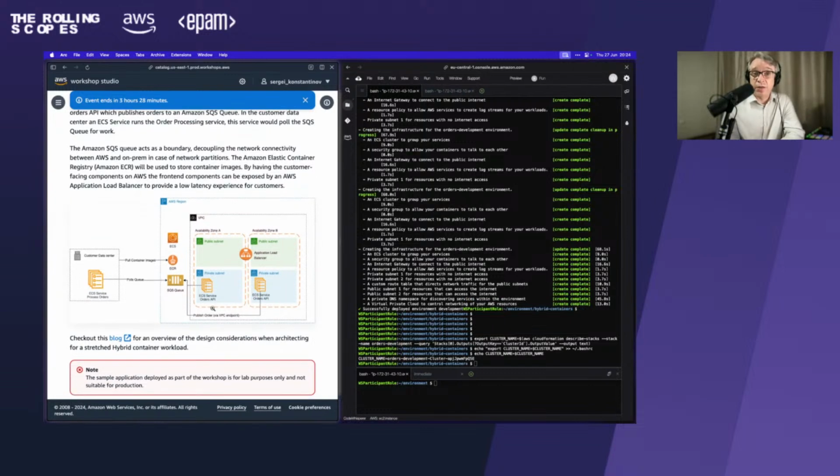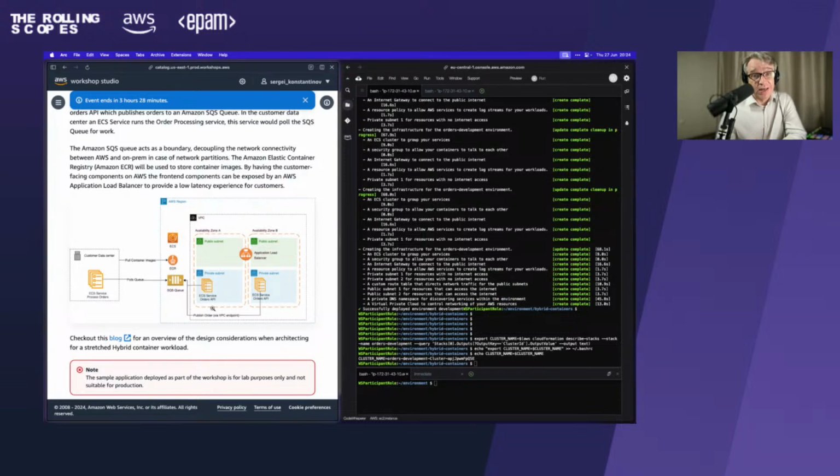So we're getting to module number 1, and we can take a look at the diagram here. What we'll be creating in this module: we will deploy a sample workload stretched across on-premises and AWS. Oh, I can see pluses. That's great. The workload will consist of an orders API and orders processor deployed on-prem due to, let's say, data requirements.